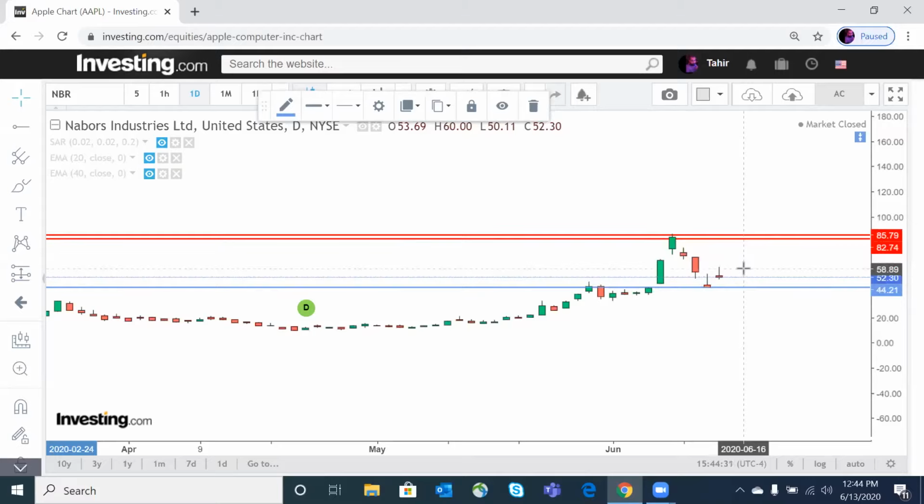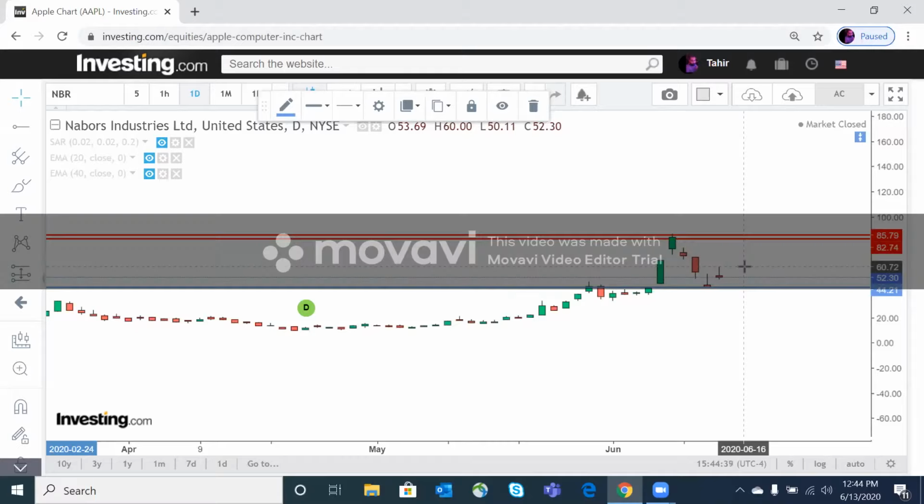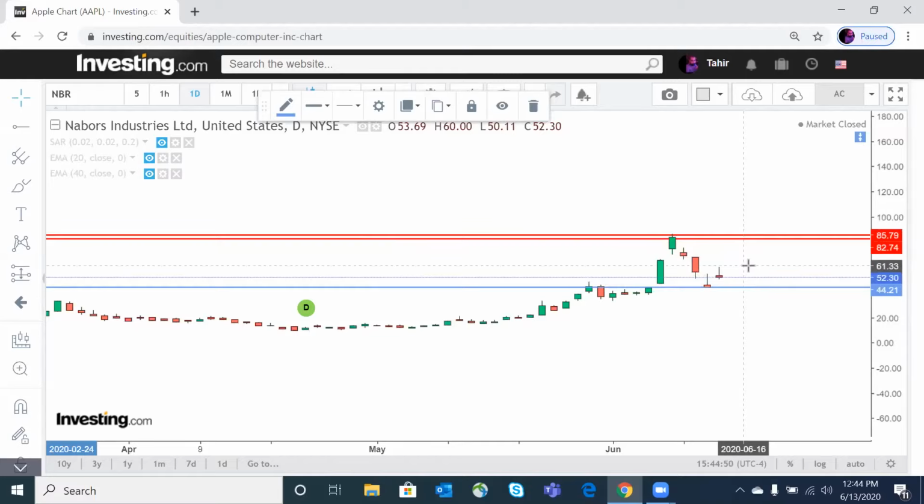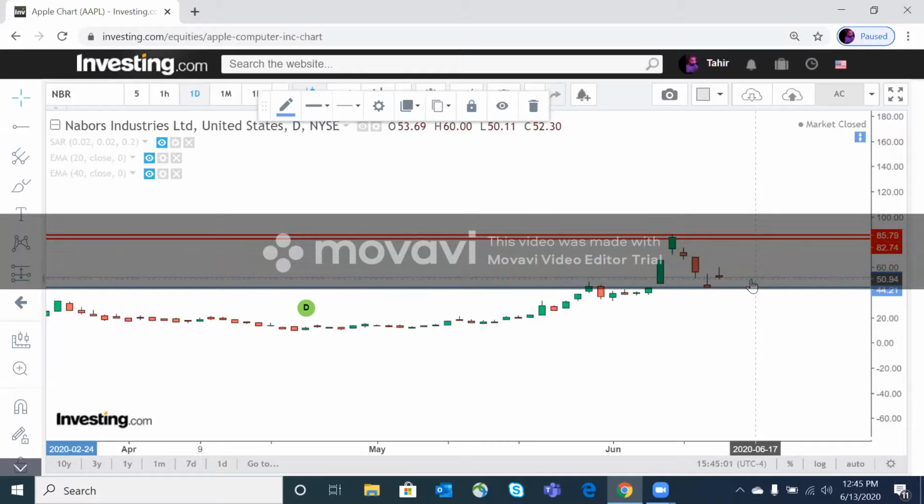And the other point, which is alarming at this stage, is there is an upside price rejection. Price hit a level of 60.72, but it couldn't sustain that point, and the bears pulled the price back again to a level of 54. The bulls tried to pull it up till 60, but they were not successful in sustaining this price level, and bears pulled it down again to the level of 54, and again to 50.94. Then there was a little upward movement, and the stock gave a closing at the level of 52.30. So this is an upside price rejection, which is not good for this stock.